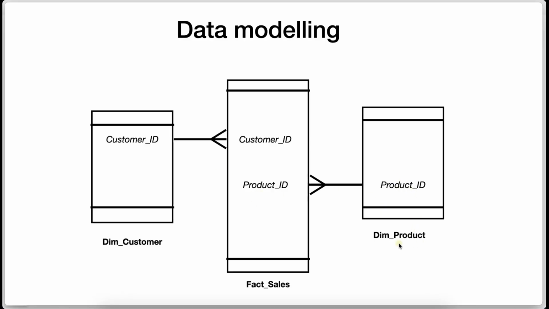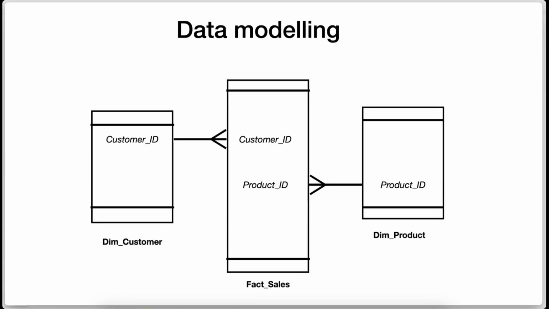Okay, here the product is a dimension table, which is unique, and here is more detail in the fact table, which is the transaction table. Okay, so we have split one big table into three tables: dim customer, fact table, and dim product table. These tables are connected using our key here, product ID, and product ID from the fact table. Here is multiple, and here is one to many, from dimension to fact table. Okay, a relationship using a key.